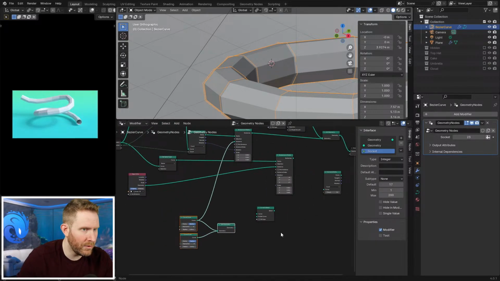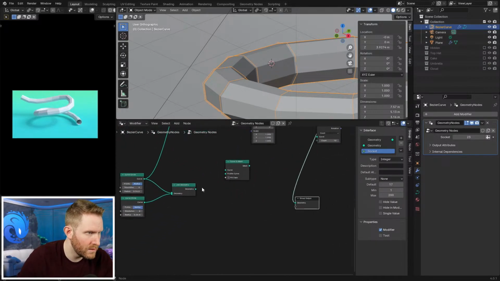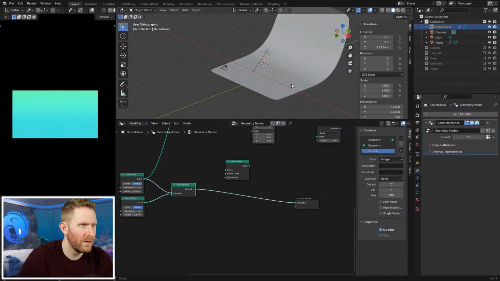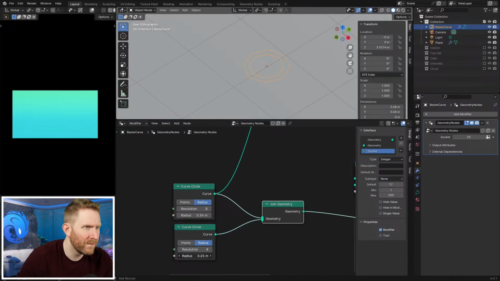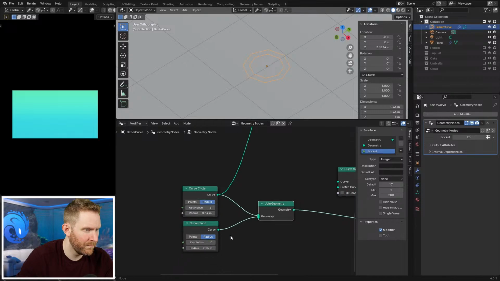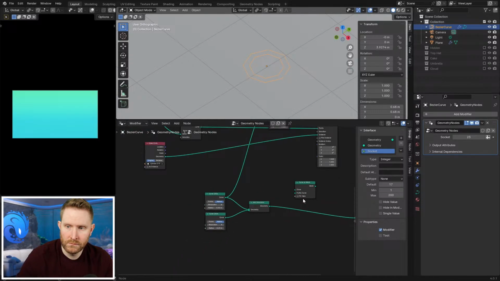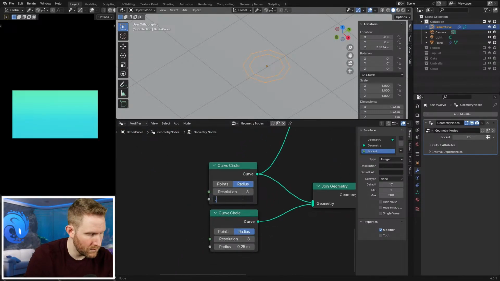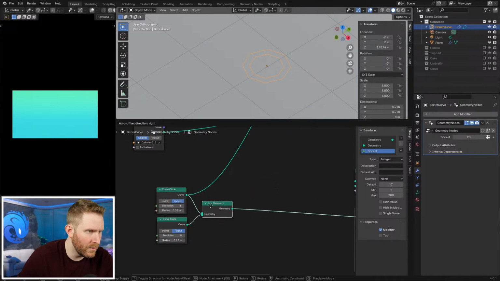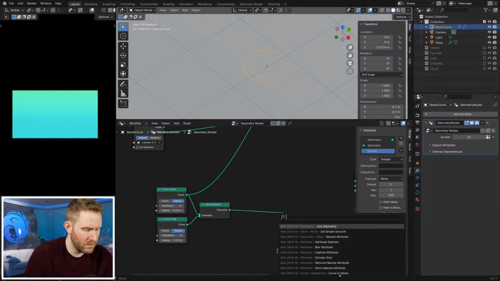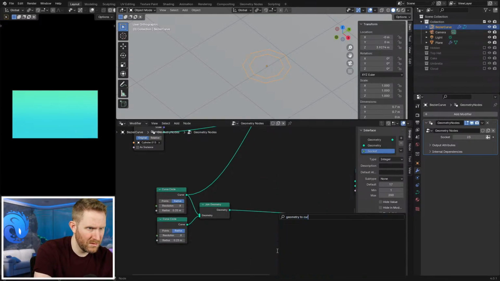Let's output this just so we can see what we're looking at. So we can join those.